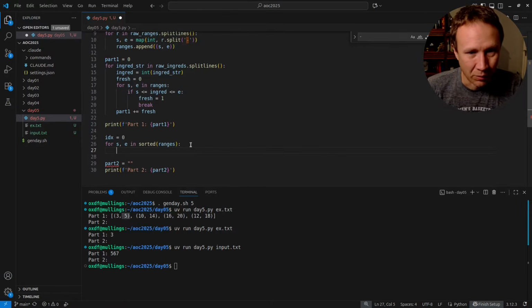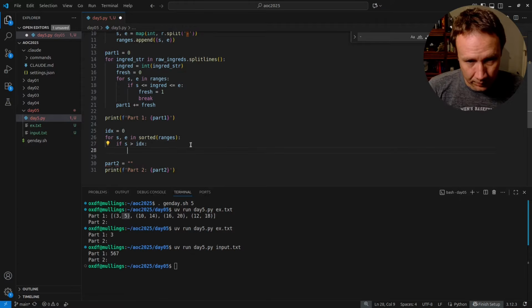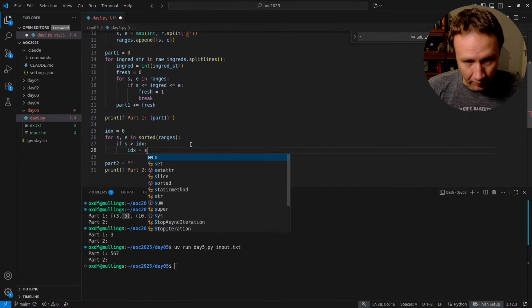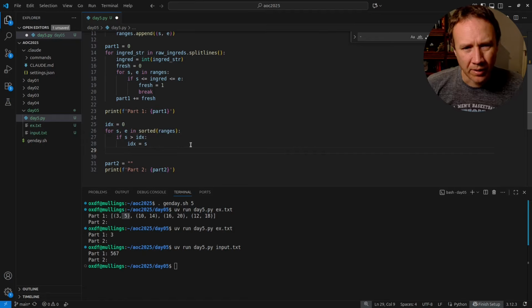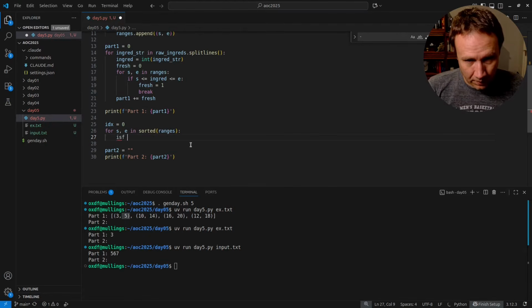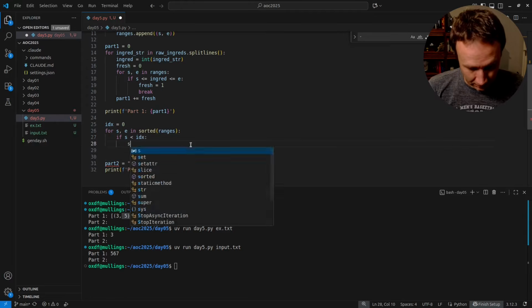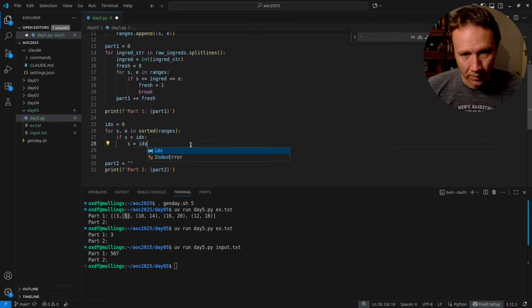I should have typed it instead of doing it with my hands, and I'm not even sure that's on camera, but okay. So let's see. If s is less than idx, s is equal to idx. There we go. That'll work.